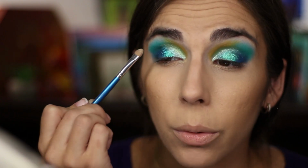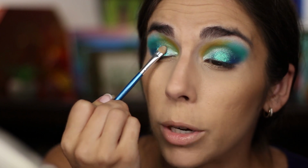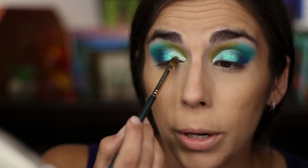Not on here, I'll have to look on the website because I definitely didn't give it a long time. I didn't let it dry completely. And maybe this glitter primer, you're supposed to let it dry before starting, but it just wasn't wanting to stick how I know Give Me Glow shadows, or shimmers, typically stick. But that sponge tip applicator definitely did the trick.